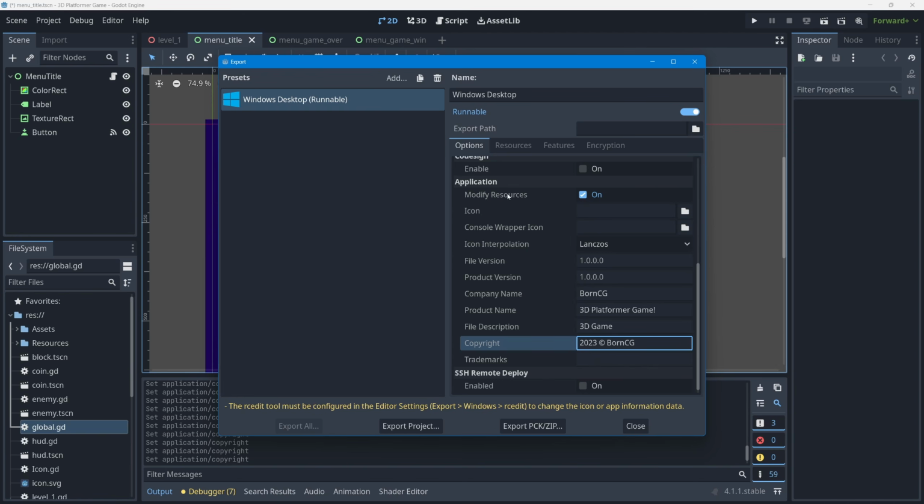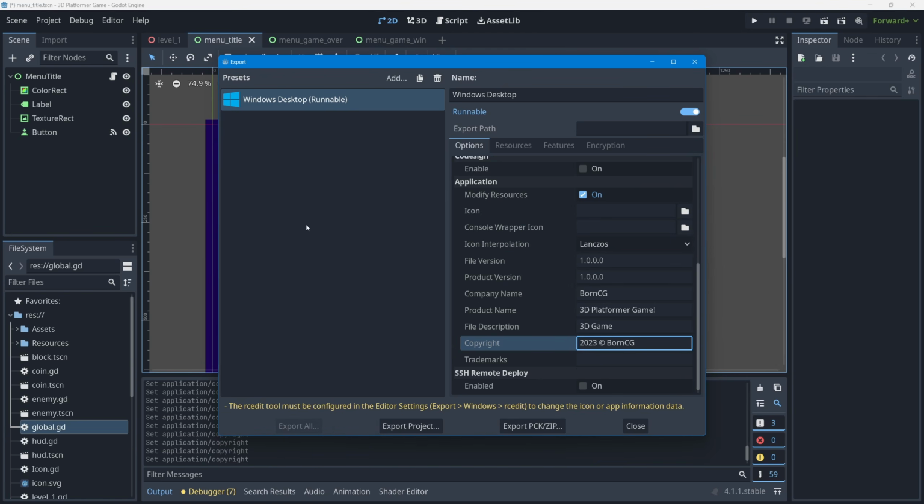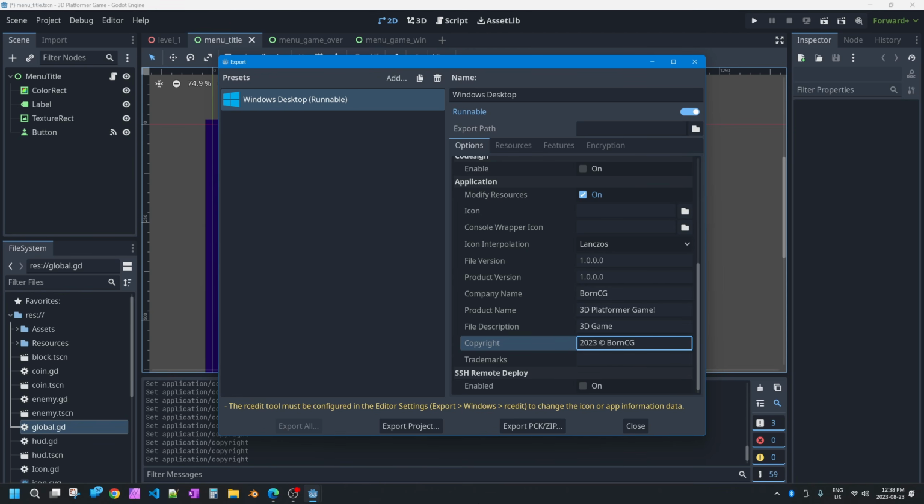Next up is this option for a program icon. But for Windows programs, it turns out that there's two separate places to add an icon. You can have one icon for your game program that appears up in the, I think it's called the header bar of a window. It's right here. In this case, it's a Godot icon. And that same icon actually appears down in your Windows taskbar when your program is running, or if you've pinned that program to your taskbar.